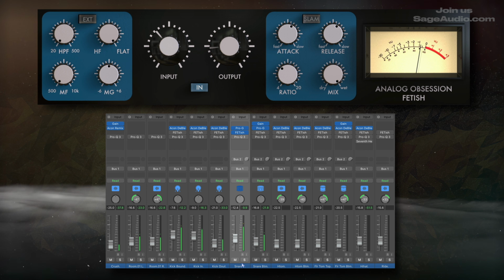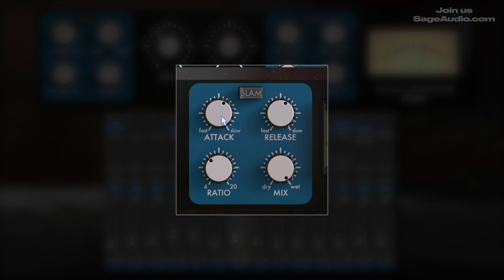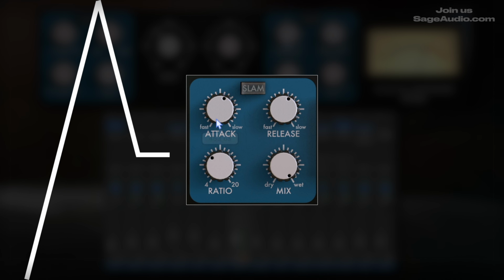I know people say don't solo something because you need to hear it in context, but with everything aligned and in phase, we don't have to be terribly concerned about losing a sound that we achieve when everything plays at once. Starting with the snare top recording, I'm going to make tiny changes to the attack and release until I hear the snap that I want from the snare's attack and decay, and some of the resonance that I want from the sustain and release.